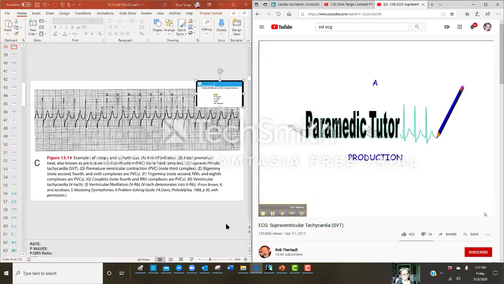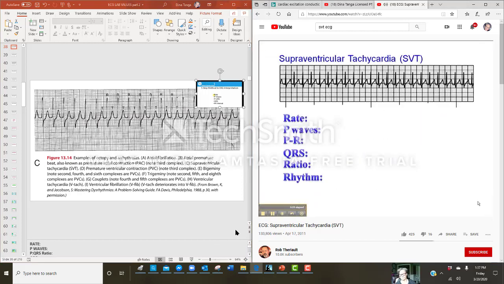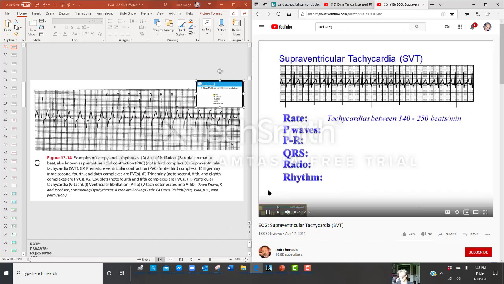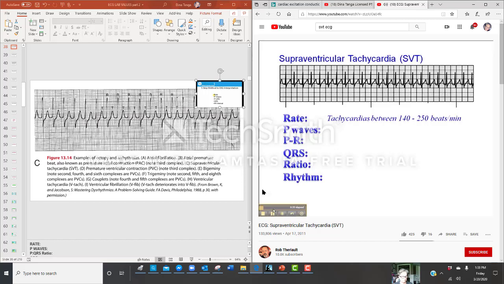Part 2 of your cardiac dysrhythmia interpretation workbook, and I want to talk about supraventricular tachycardia. So in an SVT, tachycardias are typically between 140 and 250 beats per minute. Now keep in mind, as I described in the earlier slide presentation on sinus tach, that if a patient is at rest and has a heart rate greater than 160, it's very unlikely to be sinus tachycardia, even if you see discernible P waves preceding each QRS.